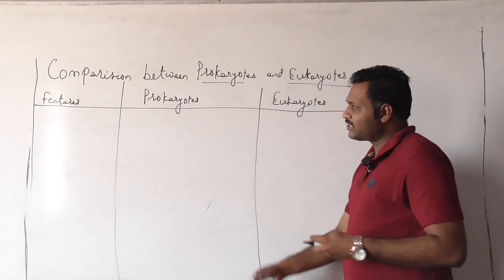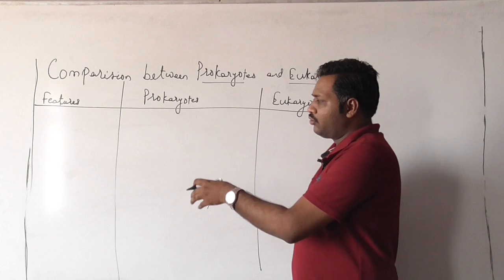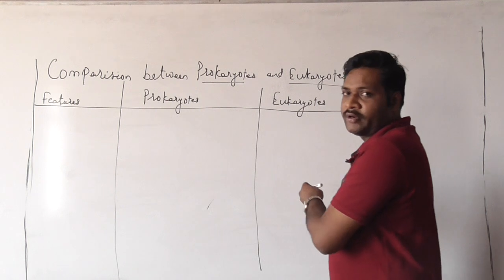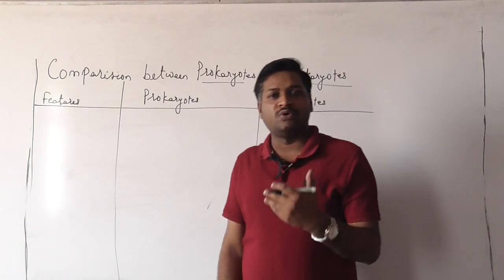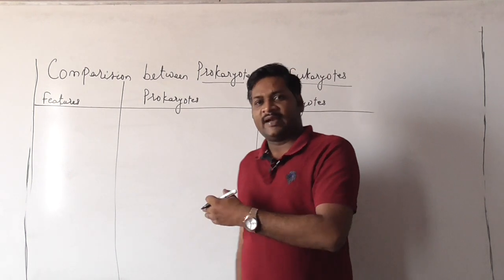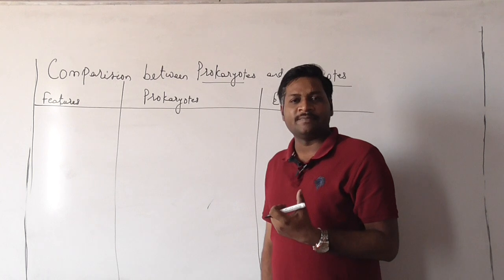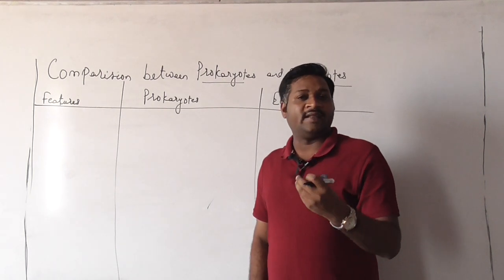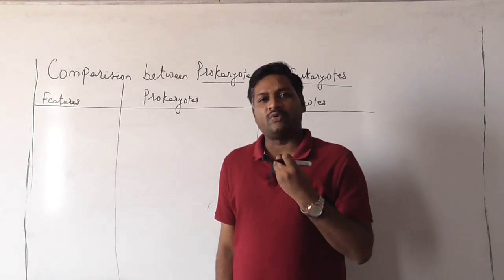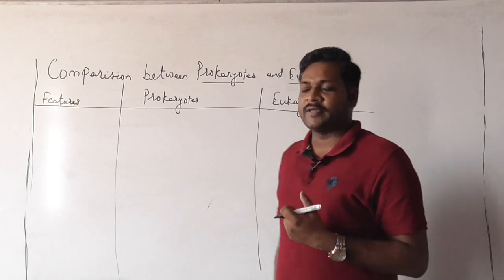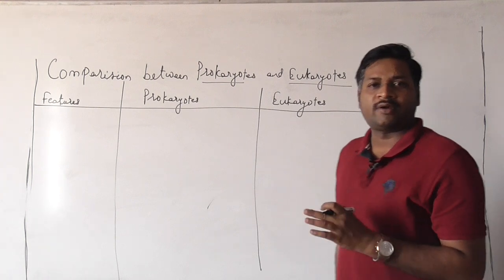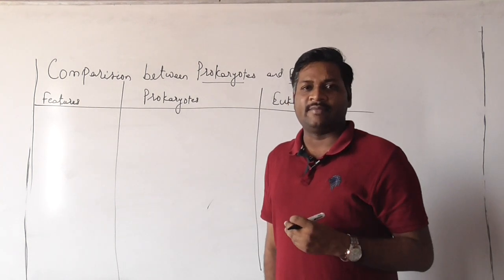So we will note down certain comparative points, okay? We'll look at certain features and see whether these features are present in the prokaryotic or eukaryotic cell, and depending upon that, we can also understand the nature of prokaryotes and eukaryotes. After that, we'll discuss the structure of the prokaryotic cell, their occurrence. We'll take an example of a prokaryotic cell and try to understand its characteristic features in detail. Then later we'll discuss the eukaryotic cell structure, in which we'll be talking about plant cells as well as animal cells.